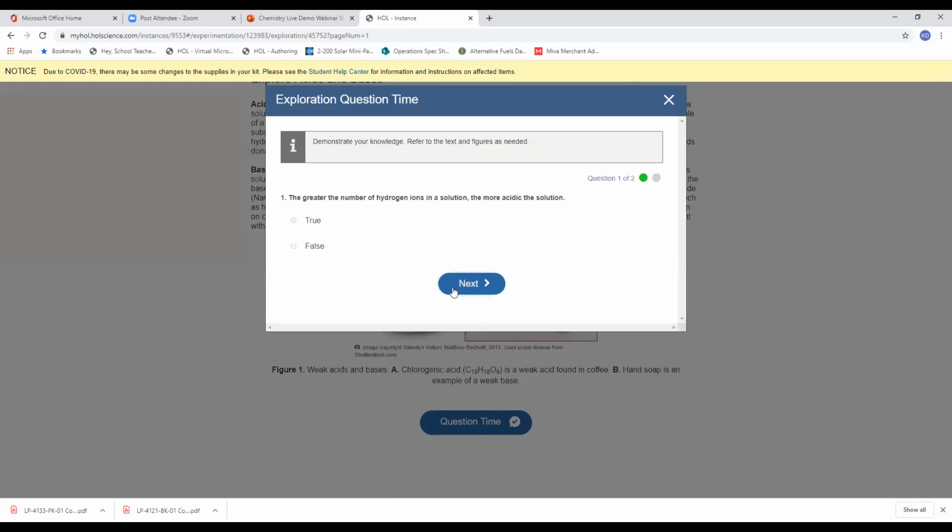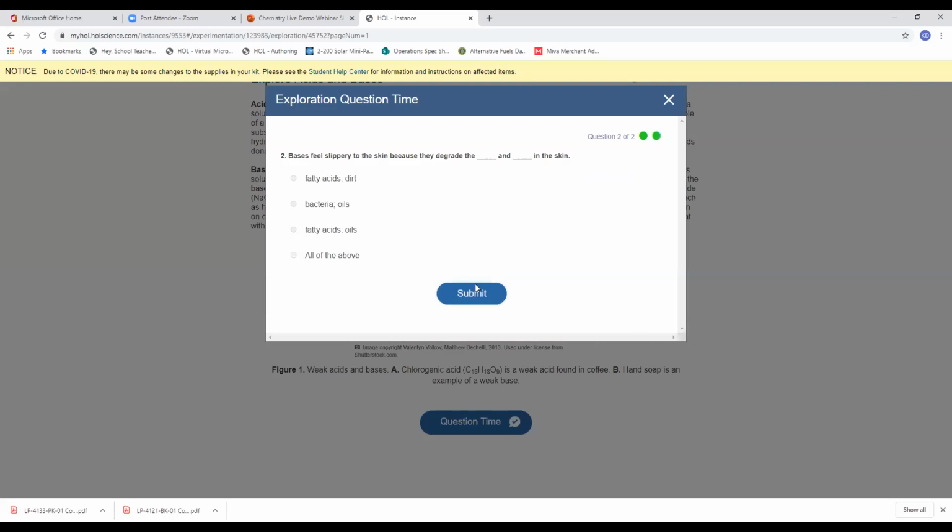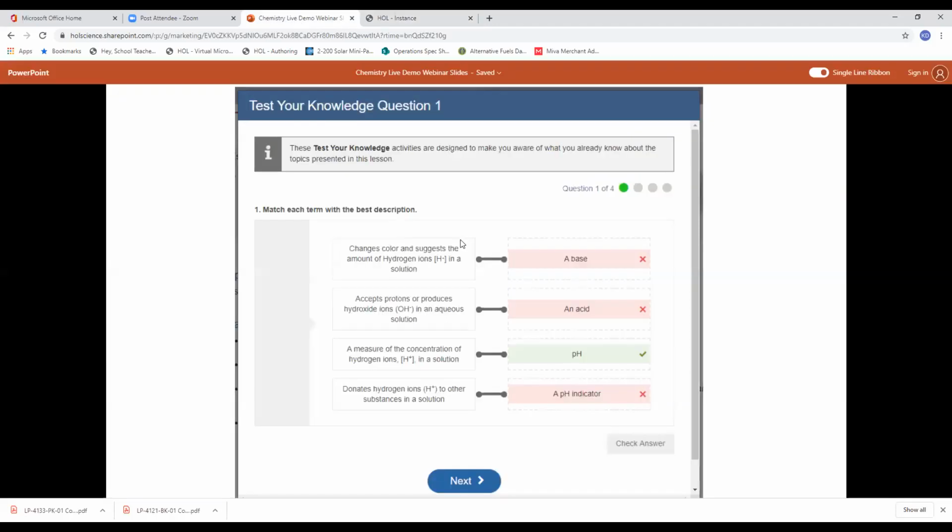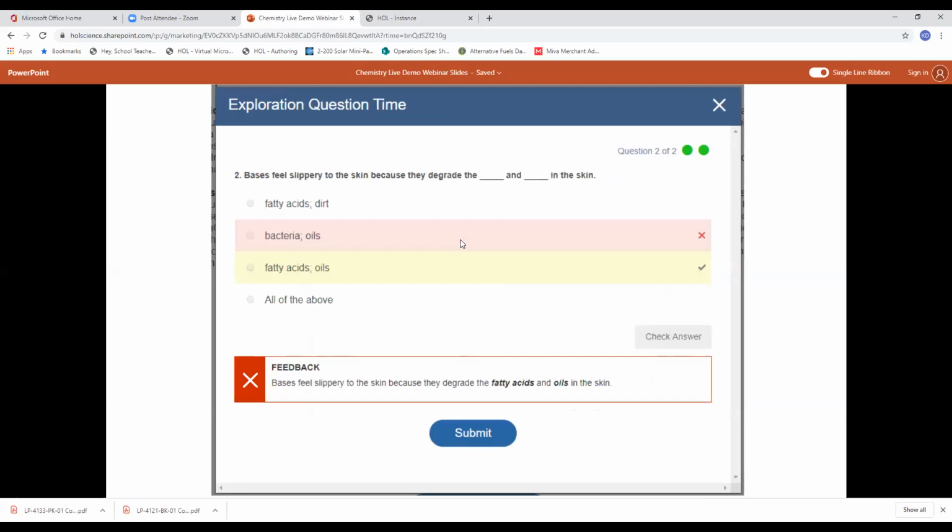Again, they're multiple choice. Matching is a type of multiple choice. Here's a more multiple choice proper question. When the student clicks their answer, again, they are provided with immediate feedback. We see an example of that here, where this student got this question wrong, and then they're shown in yellow with a check mark what the correct answer should have been, and they're shown with that correct answer in a feedback box at the bottom within the question as it's stated.